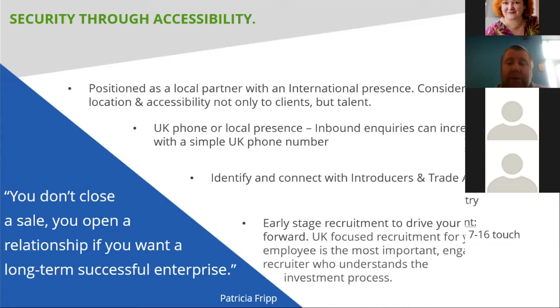On another area, recruitment: if you do decide to set up in the UK, one of the best tips I can offer is to make sure that your first recruit, who is obviously 100% of your UK business, is the right person. In most cases, where we've seen most success, it's someone who comes from an industry background and already has a contact network they can draw on, so they can make direct mobile calls to their network, introduce the company, and open doors. One of the best examples of that was an Irish client of ours who actually recruited 2 of his main competitors' salespeople, and that sped up his expansion to the UK. He was able to take quite a high percentage of the marketplace within a really short period of time because of that recruitment decision.